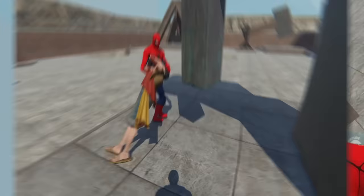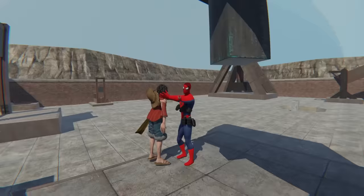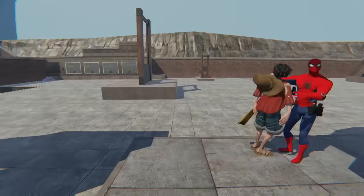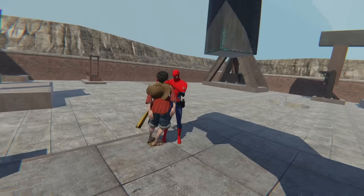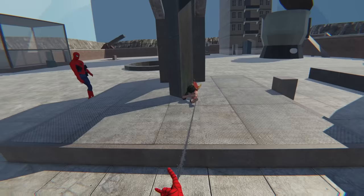The giant drill test. So he might be a little bit out of it right now, but that's just because he's been plummeted by that. So we're gonna tickle him with a drill a little bit, shall we? Yeah, let's do it. Let's see what happens. Here we go. And in you go. Nope. Kind of missed. Don't worry, I'll just do what you did. Do the web thing. There you go. Okay, mate, I need to help you a little bit. Oh, there you go. Nice. It works. Oh, look at that.